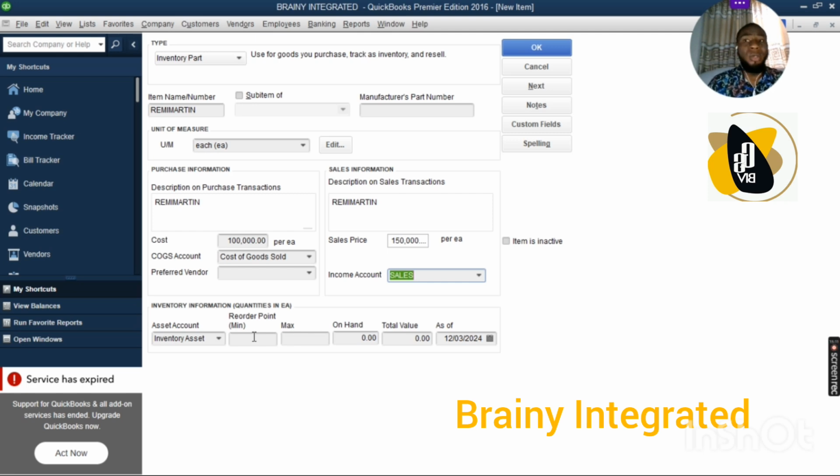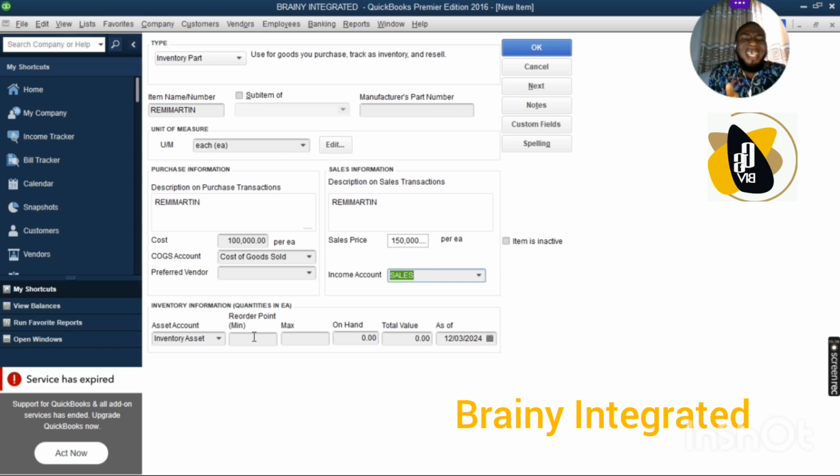might happen. We might lose customers, we might run out of stock. And remember, when we run out of stock and a customer comes to request such inventory, we'll end up telling them that we don't have. And once we don't make sales, it means our sales is reducing. And if this continues for a period of time, we are on the verge of going out of business. So that is what minimum stock level is all about.